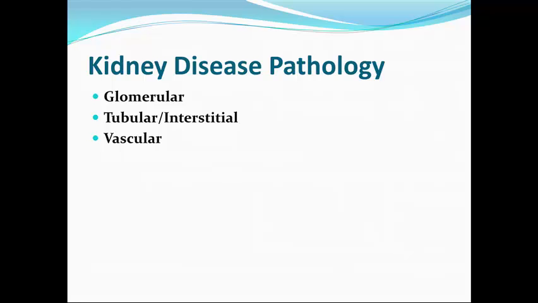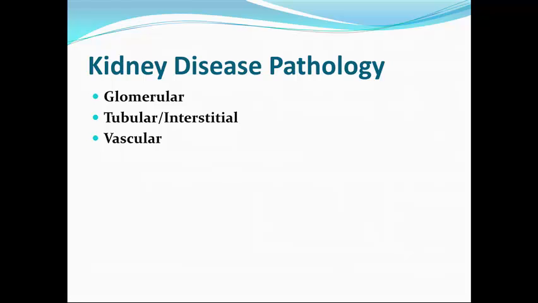So with that as a background then, let's talk about some kidney disease pathologies. Kidney disease pathologies can be separated into 3 large categories: glomerular, tubular interstitial, and vascular. Now, most of our time we're going to spend on glomerular and tubular interstitial. And you should be aware that there is some overlap between those. When we think about vascular pathologies, we may have a vasculitis from an inflammatory disorder, or hypertension certainly also has a very important vascular pathology as we're looking for damage to that glomerulus.